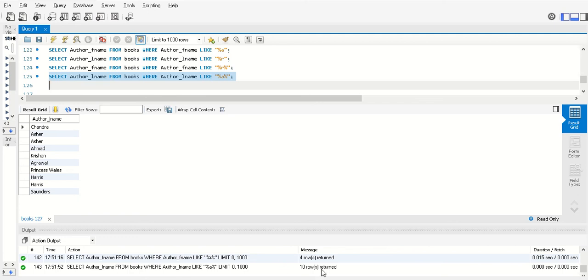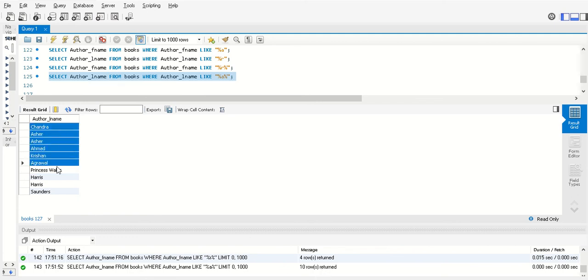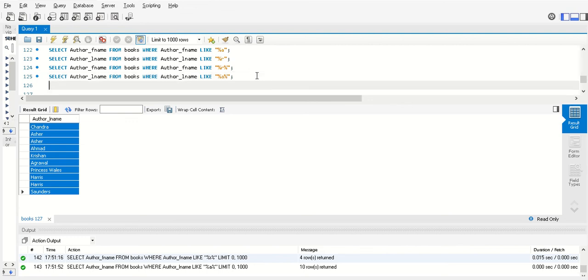So it gives you 10 rows, and these are the rows in author last name. Whenever you're using modulus A modulus, you are asking: give me the output wherever you see the letter A in the author's last name column. So this is about the LIKE command.